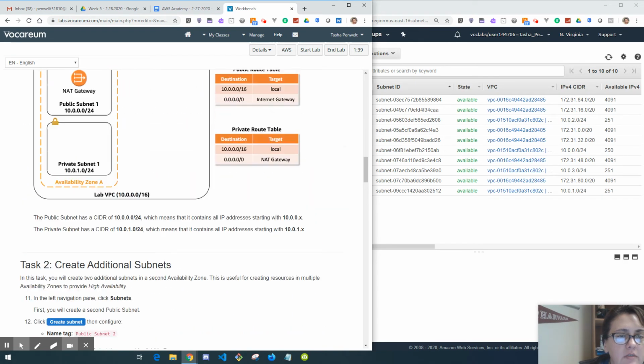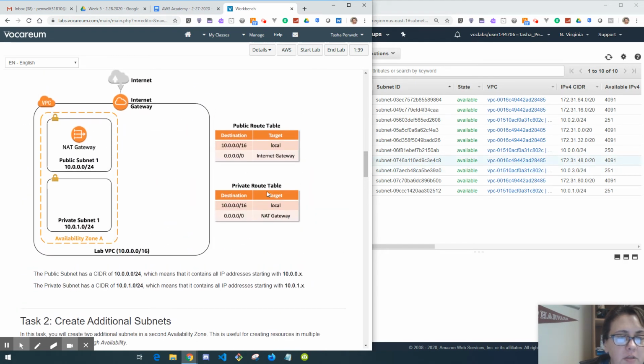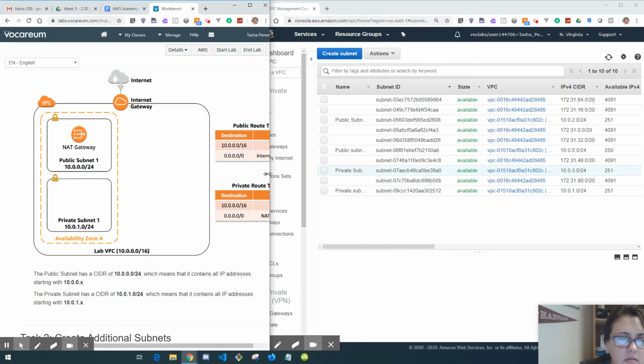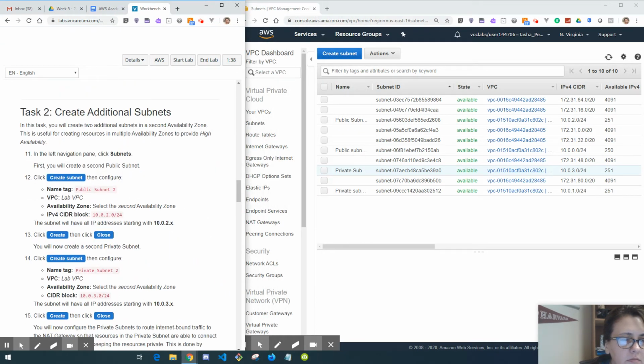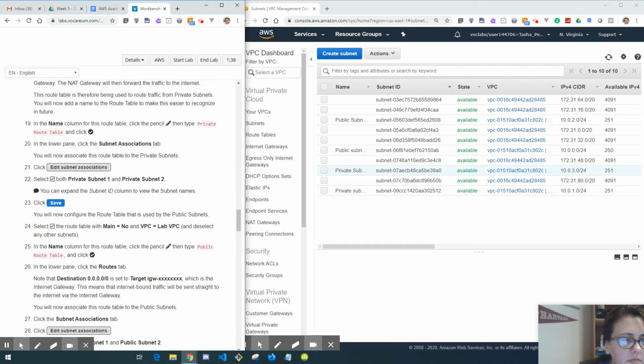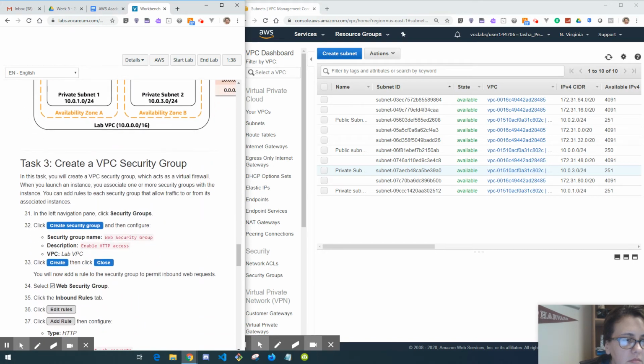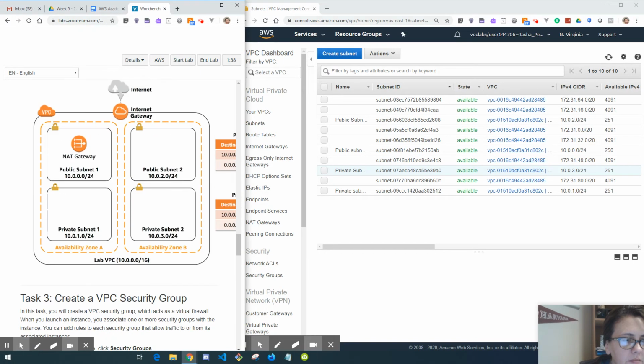So the route table, you couldn't really see it earlier because I had this smaller. This is the public route table, and then the private route table. Let's go ahead. Where are we at?